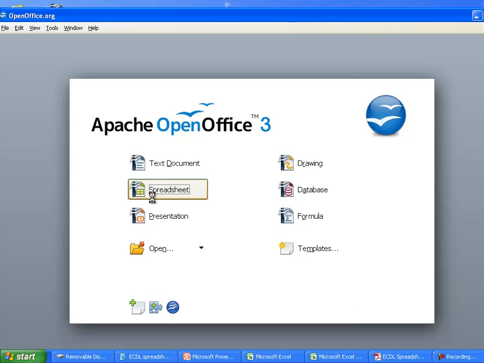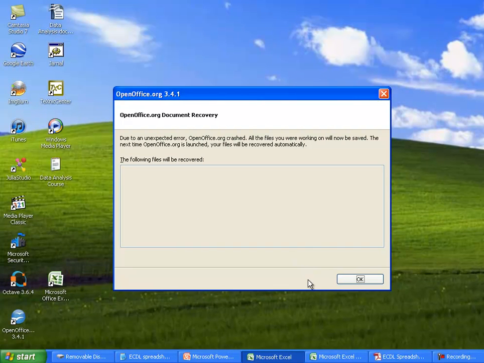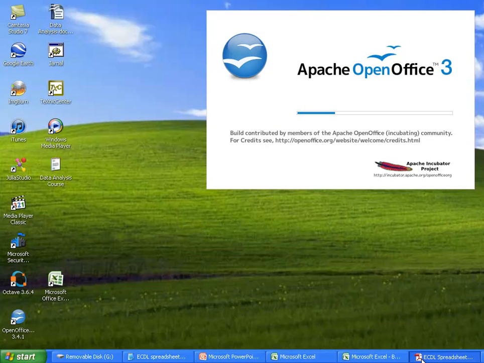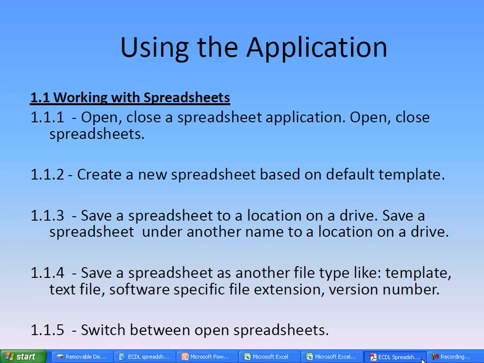So you can click on that there, and that will bring up a spreadsheet as well. Mine is just acting a little bit funny at the moment, but you get the idea. So that is the first part of the job done.